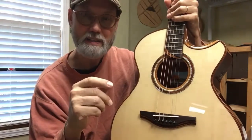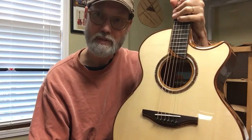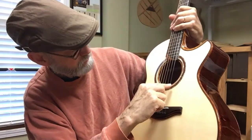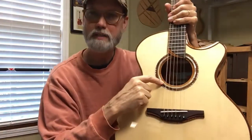But in the early days, it was really hard to find mother of pearl rosettes. You had to make them yourself. So, I can look at some of these like, this piece in here is a little darker. I remember this is one that I cut myself.